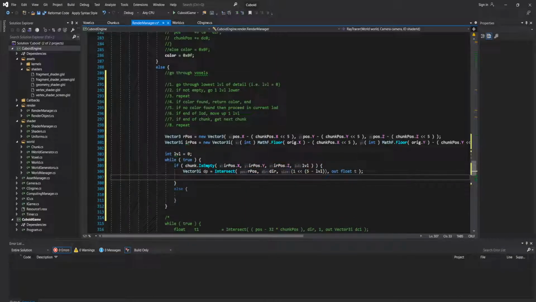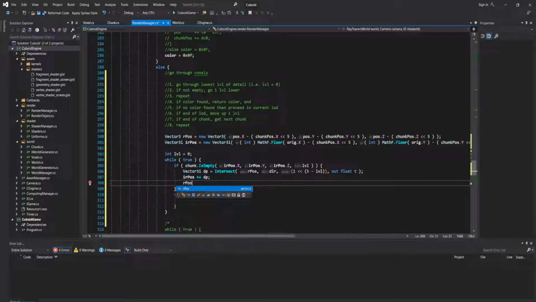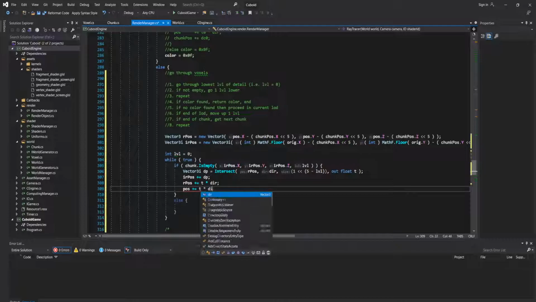Okay, then we can say our integer relative position plus equals dp. And then we can say our relative position can plus equals our t times direction. And then our actual position can plus equals t times direction as well.